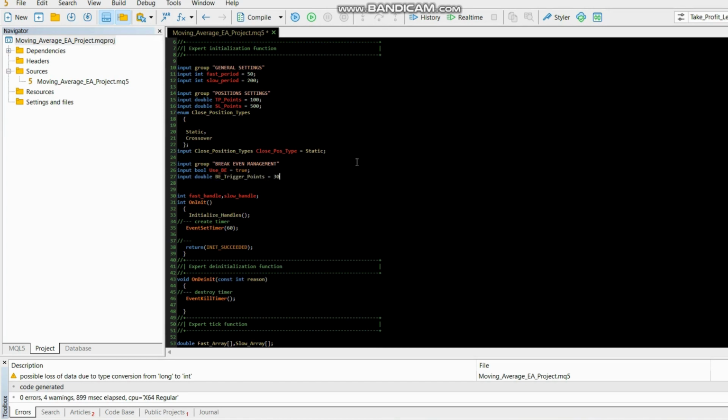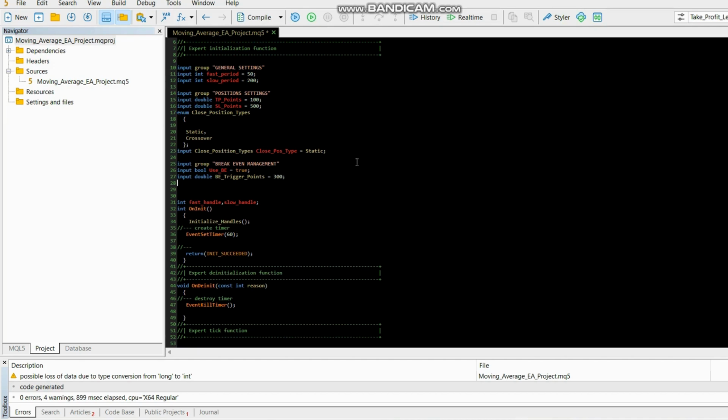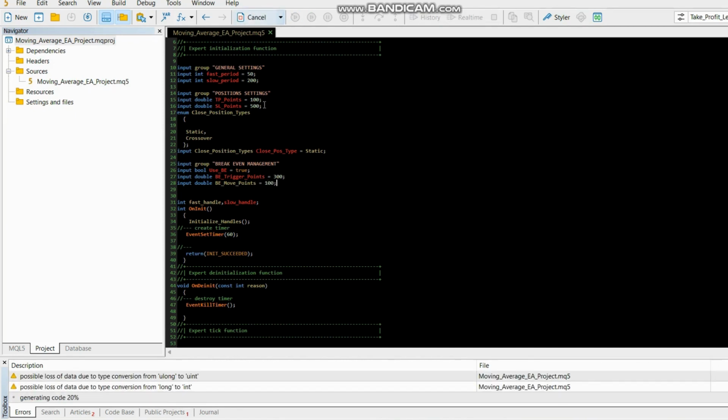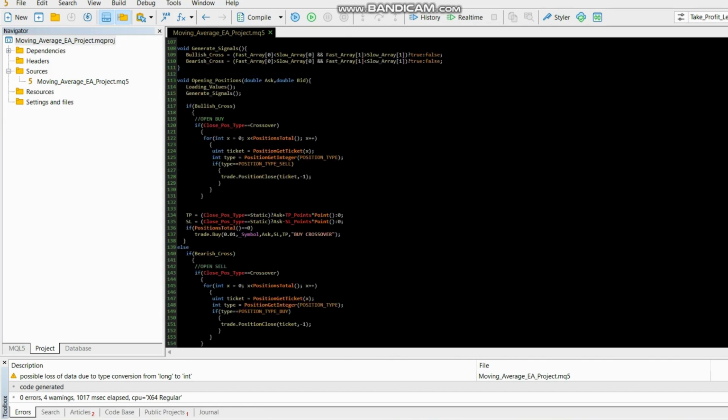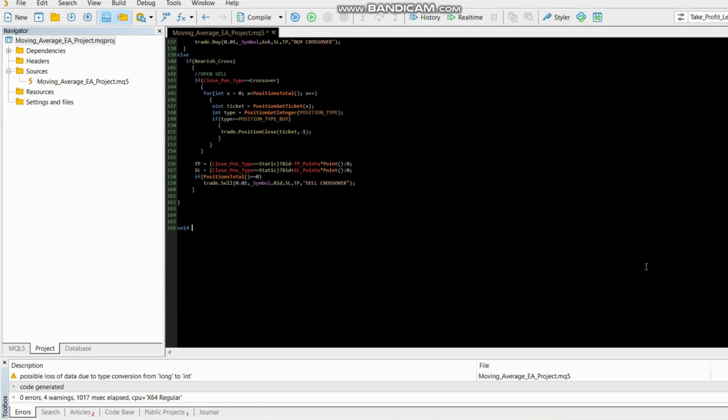So this is how many points in profit we have to be in order to activate the break even, and then break even move points. This clarifies how many points we want to move our stop loss into profit when the break even is triggered.